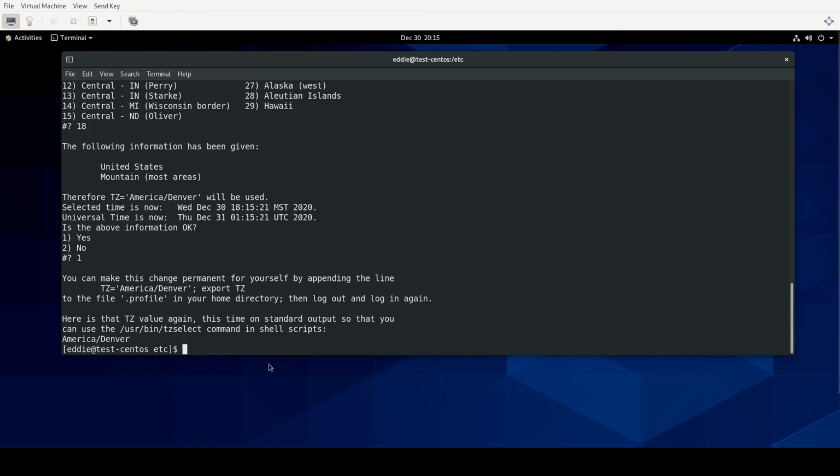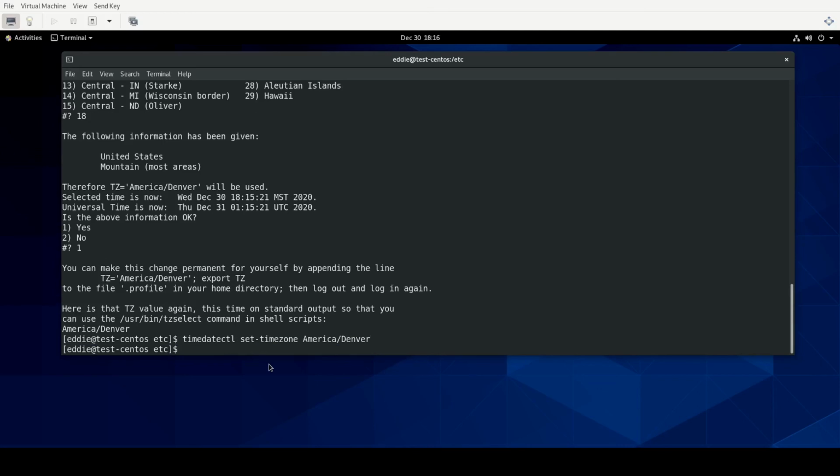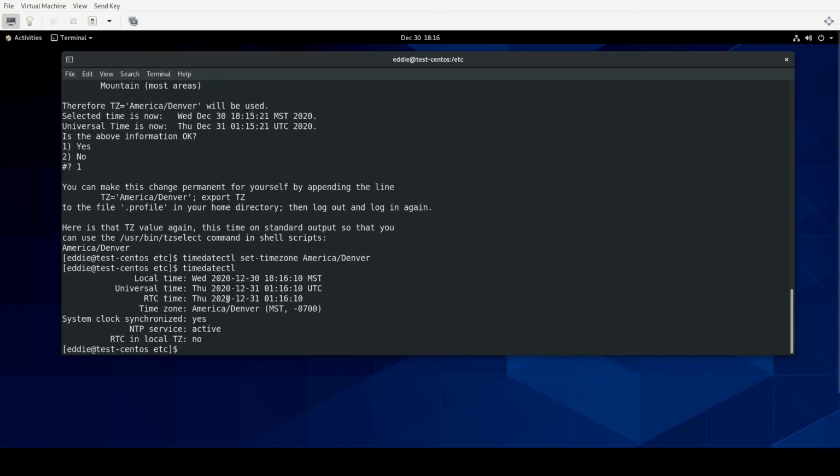So now if I were to do timedatectl set-timezone, and I do America/Denver, that should work. Let's see. Yep, there we go. We have America/Denver. And you also probably saw the time on my VM change from 2016 to 1816 because they are 2 hours behind the Eastern time.